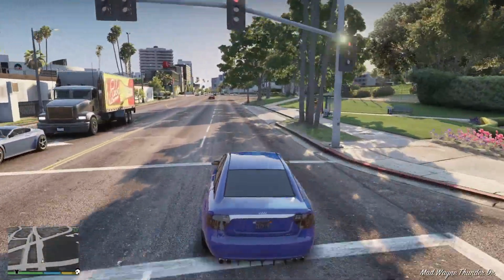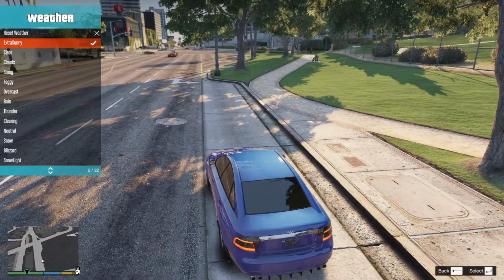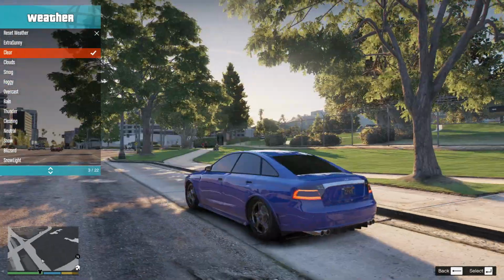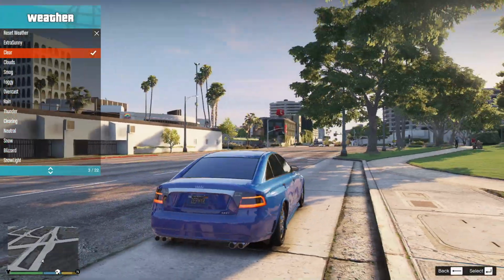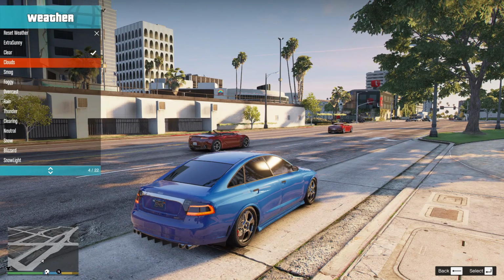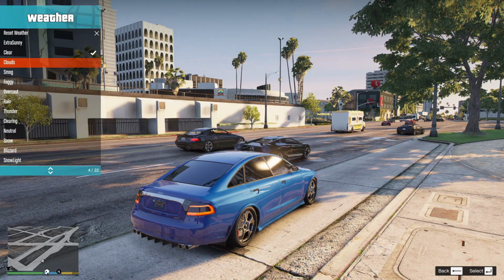I'm gonna go ahead and park here and show you what other weather settings you can use. This is clear. How real this game looks right now. This is so amazing. I don't know if Redux is better or not at this point, because this is a really good graphic mod. I don't know. What do you guys think in the comments down below? You can comment which one you think's better.